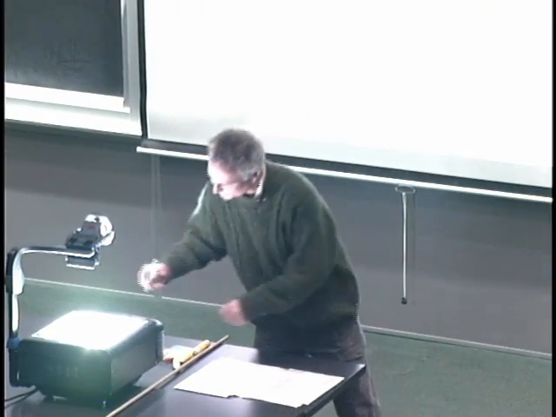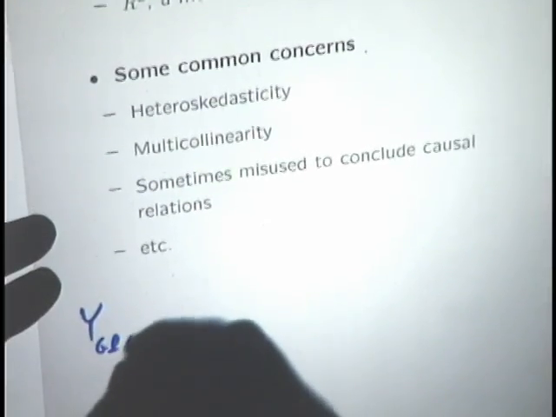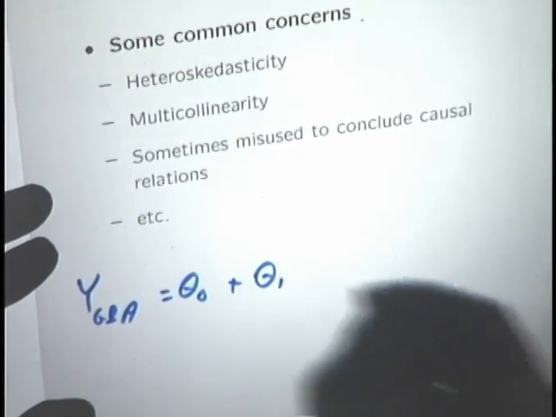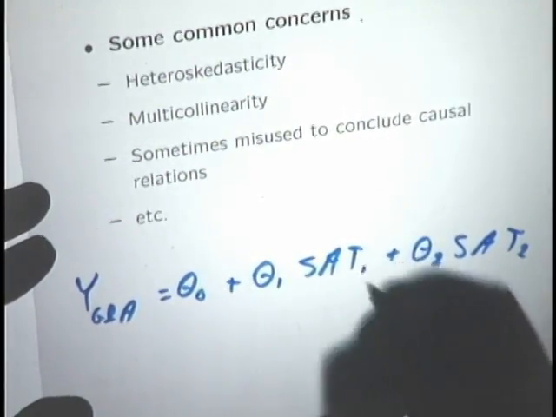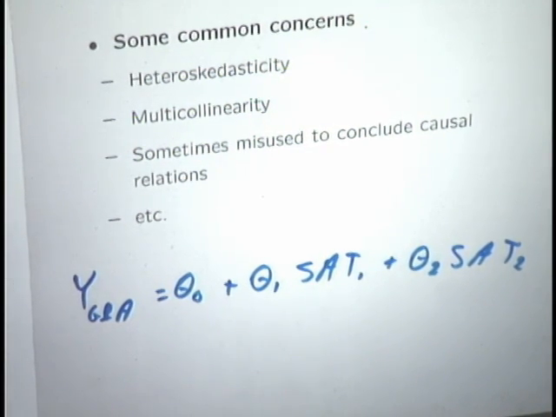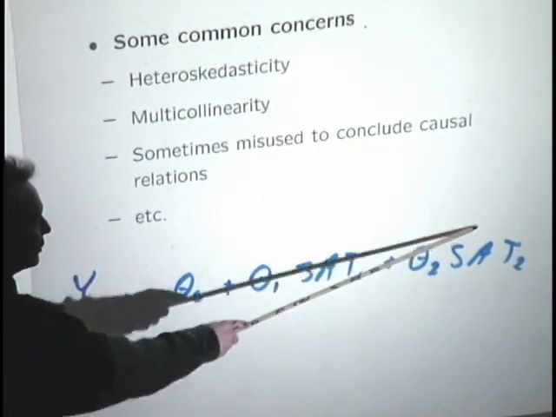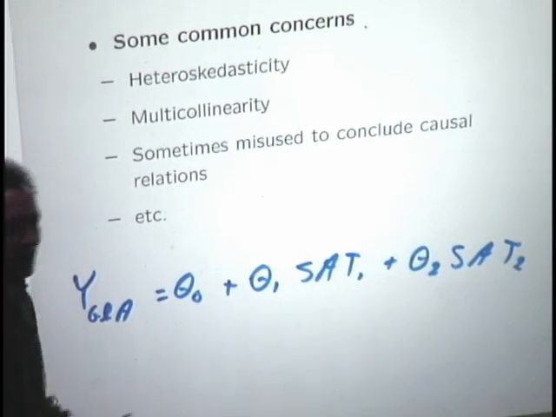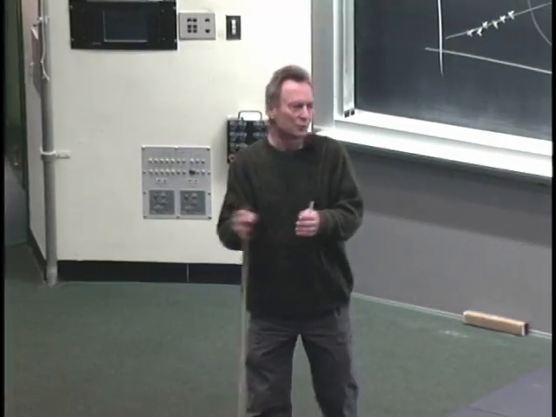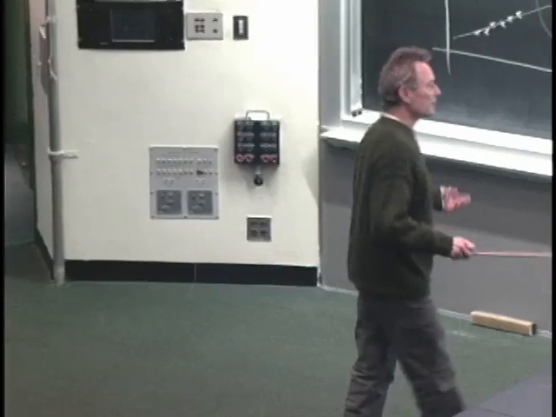So for example, suppose that I try to predict your GPA by looking at your SAT the first time that you took it, plus your SAT the second time that you took your SATs. I'm assuming that almost everyone takes the SAT more than once. So suppose that you had a model of this kind. Well, SAT in your first try and SAT in your second try are very likely to be fairly close. And you could think of coming up with estimates in which this is ignored, and you build a model based on this, or an alternative model in which this term is ignored, and you make predictions based on the second SAT.